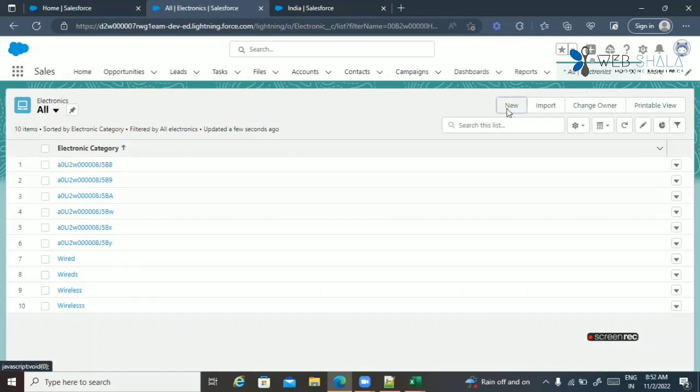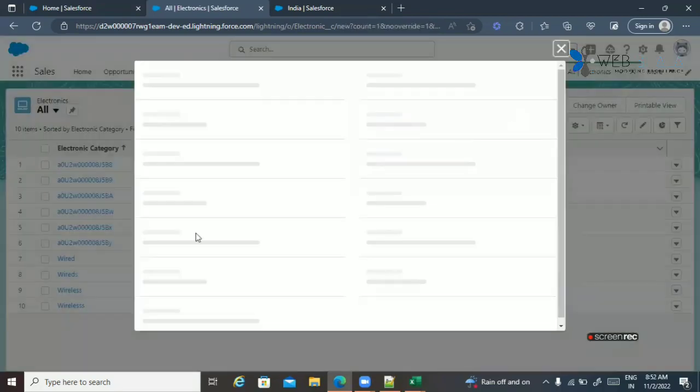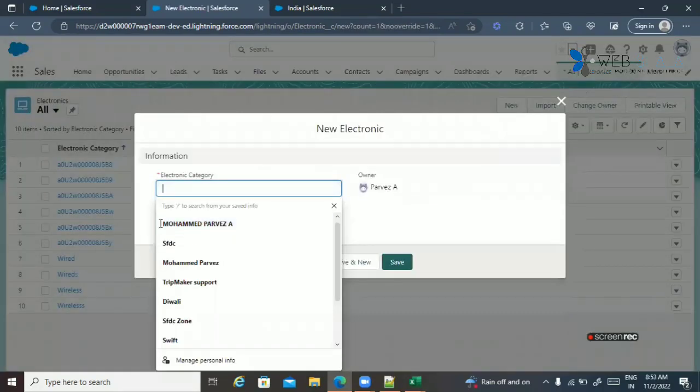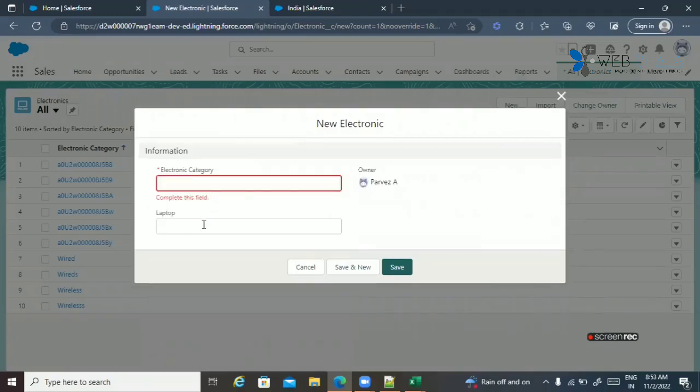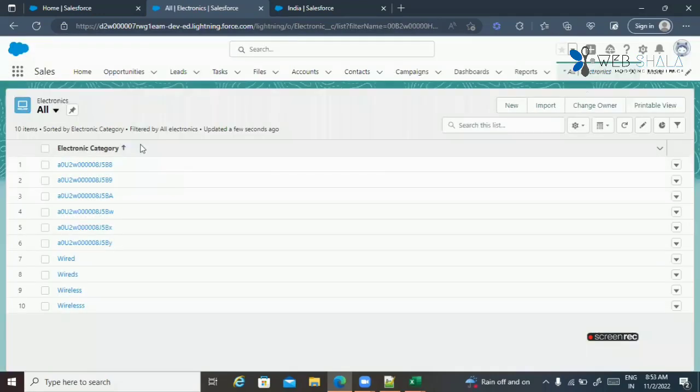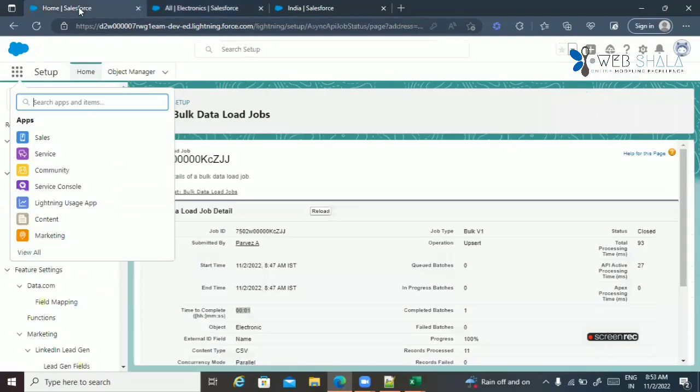And same here, we have the object for electronics, and we can give this one electronic category and laptop. Okay, so the same way you can upload the data and check in this list view, and it will be available. So what you do is just go with the package. If you have created the object package, then create the fields, package name.